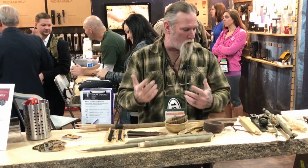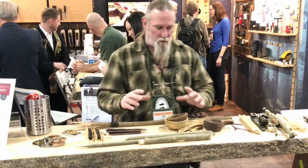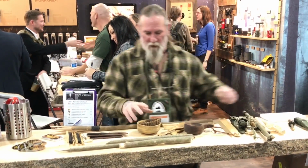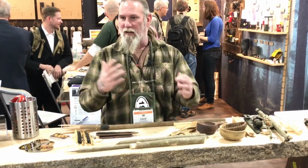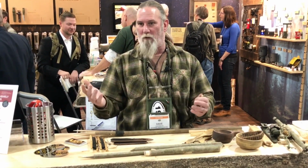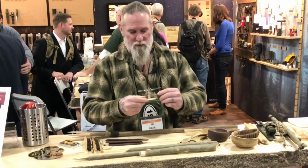Now you can get a little bit more complicated with things, and you can make traps as well. And traps take a little bit more finesse to make depending on what you're doing, but there's also some very simple ways to make traps that don't take a lot of fancy carving. They're just not going to catch as big of an animal. So if you don't mind eating mice, rats, and chipmunks, which never bothered me any, just burn the fur off of it and cook it, you can make simple trigger systems like this.